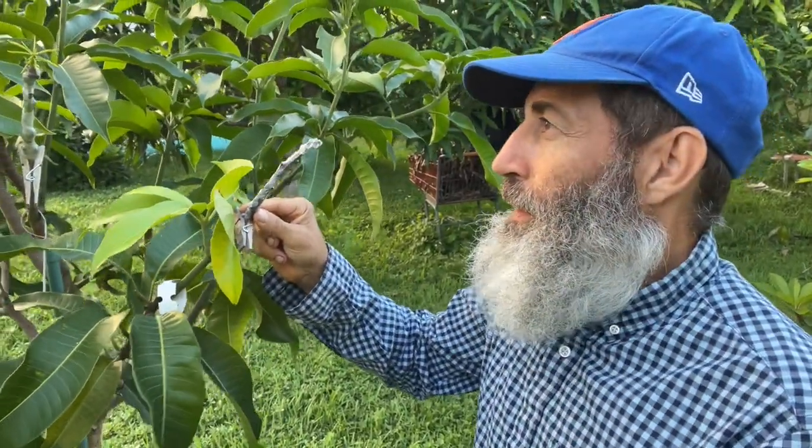But here was another sugarloaf that didn't make it. That's not looking good. So I don't really desire to have a lot of different varieties on all these different trees. But I realize even if the graft takes and I don't want a lot of different varieties, I can always cut it off. It's good practice.